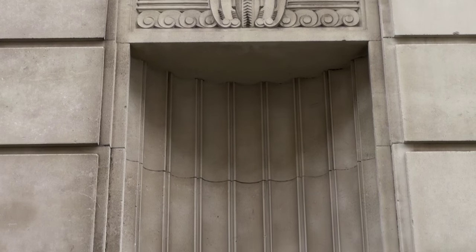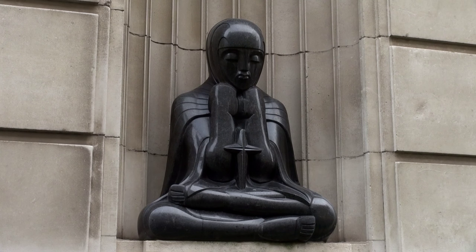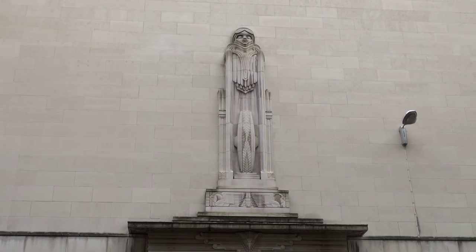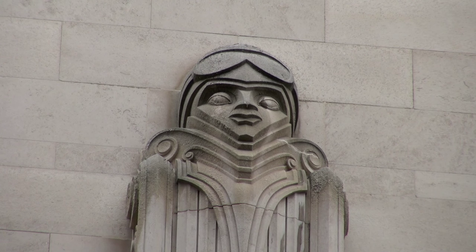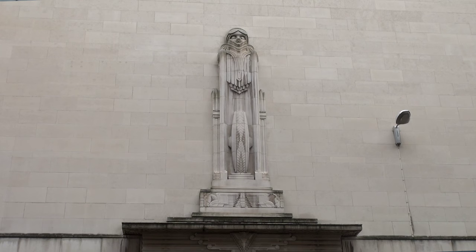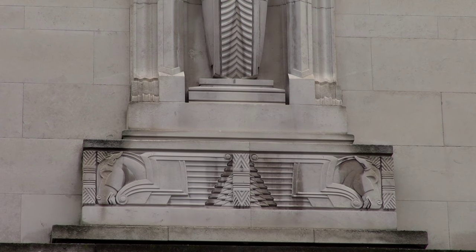Today we'd probably have some sort of 24-7 logo on top of the chimney, but in the past they did it slightly differently. Our last piece on this building is a wonderful sculpture called Speed. Herbert J. Rouse apparently had an affiliation with Amy Johnson, and it's supposed to represent her — you can see the leather helmet and pilot's goggles. But it's also half-human, half-motorized at the bottom: there's a wheel, and the whole picture is symmetrical, with horses' heads from the frieze on the corners. That whole thing represents speed — as in the speed of the Mersey Tunnel.